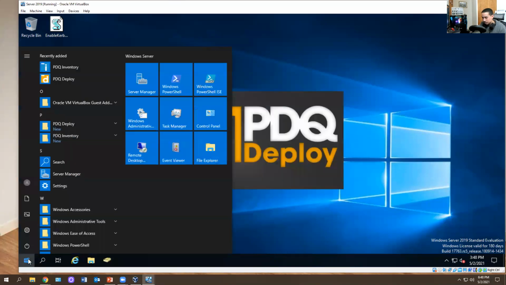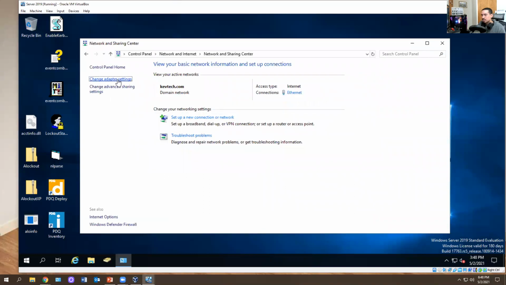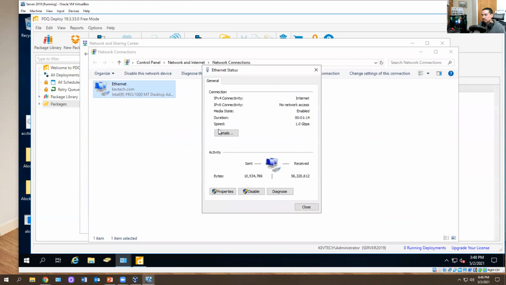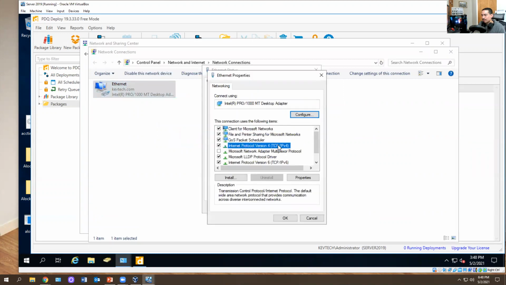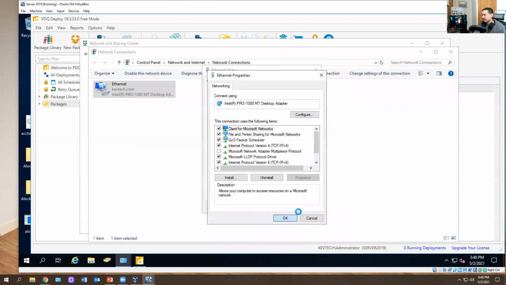Then I'm going to go back to control panel, and back to view network status and tasks, change adapter settings. Double click on it, hit properties, TCP IPv4. I'm going to go into 10.1.10.2, 10.1.10.1, and put it back into a static IP.